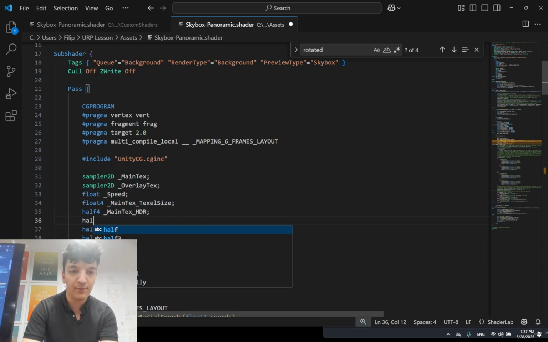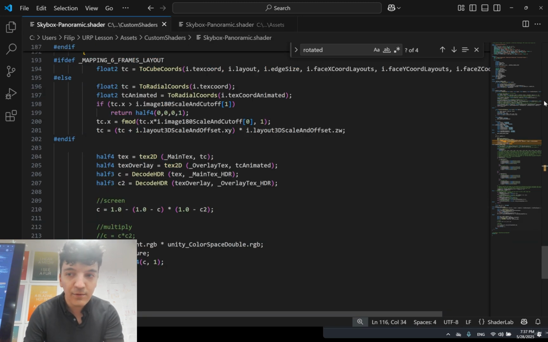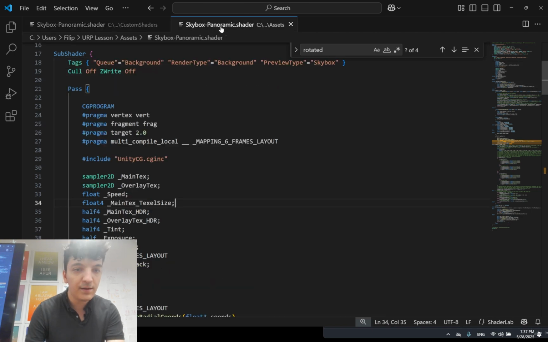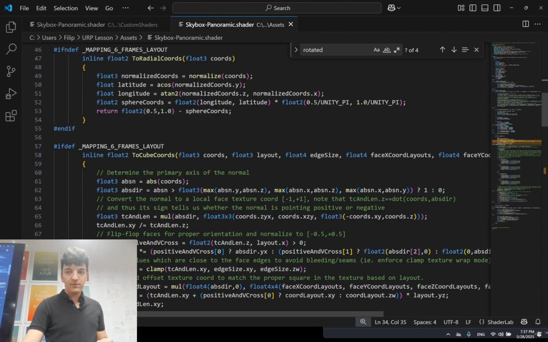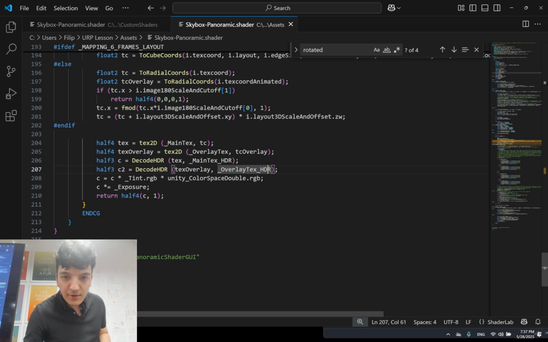So you create a half 4 here for the HDR and call it overlay text HDR. And did we also need the textile? We did not need that. I believe that should be our fragment shader.